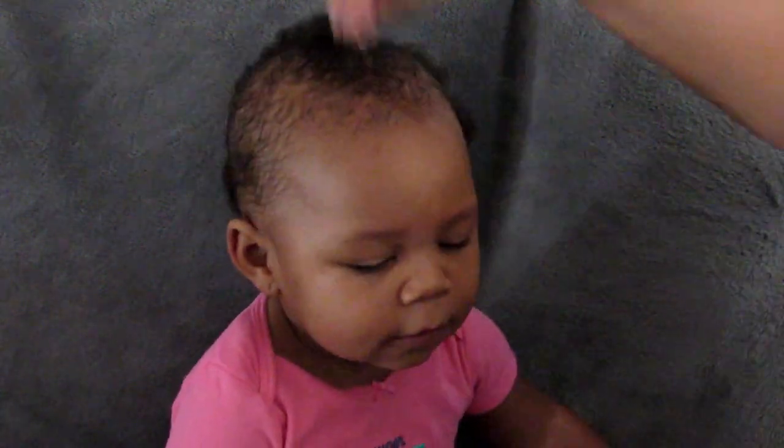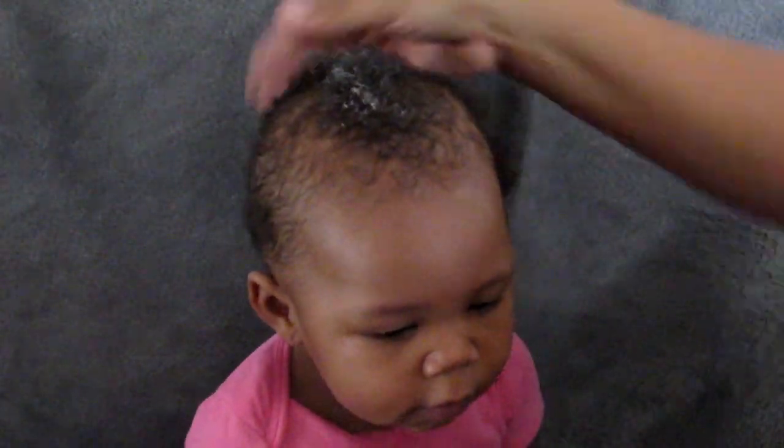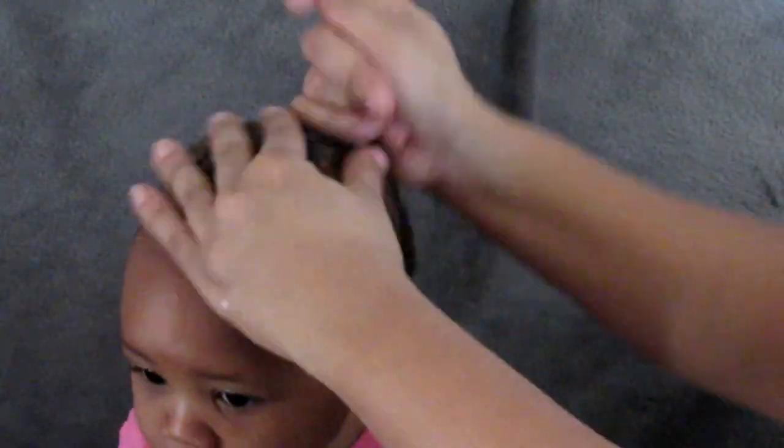Now I'm just going to go in with the leave-in conditioner, and I'm just putting that all over her hair and kind of raking it in to define her curls. And once I'm done with that, I'm going to put the rosehip oil. I did about 3 or 4 pumps, and put that in her hair and just kept on raking both products through her hair, defining her curls and making sure her hair felt very moisturized.